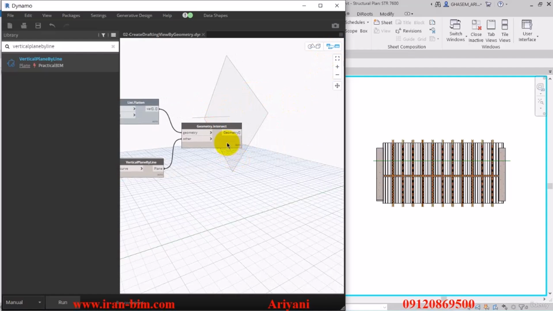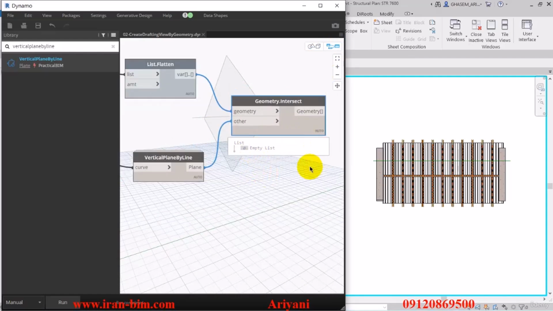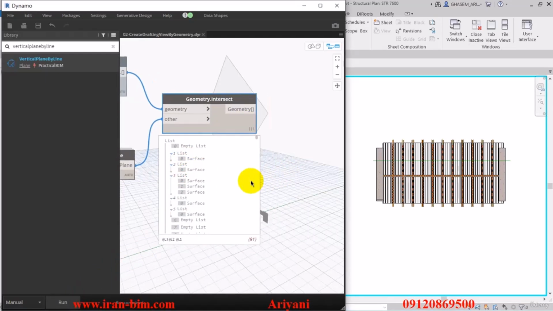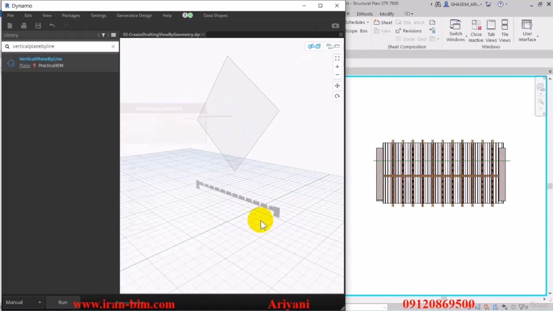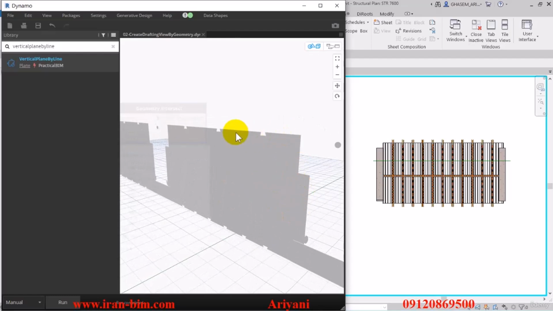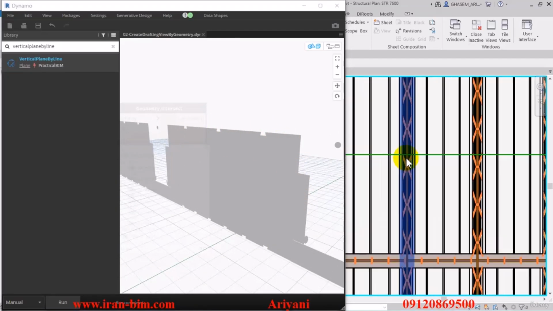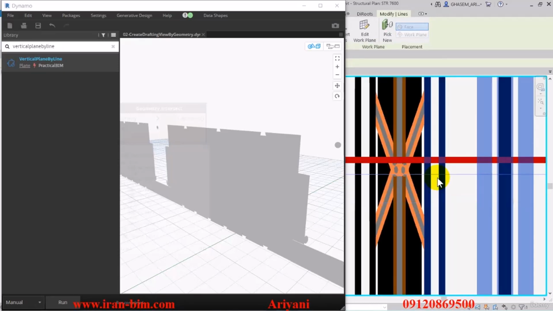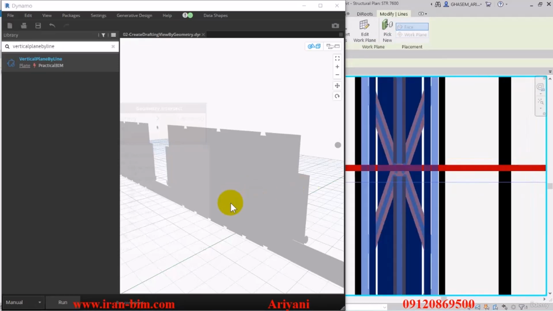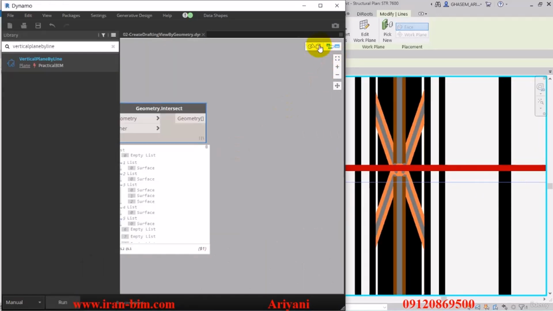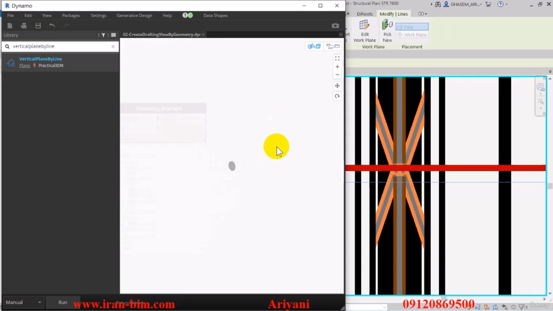Alright, so now we can see the empty list in the geometry. So we'll right click on the geometry itself and put the lacing option on the longest. Press run. Alright, and now it's received the amounts. But now we want to turn these into a draft view. So now I can zoom in here and select this line and bring it down here where we have the rebar. Alright, now we can press run once again. And alright, let's see what we get.